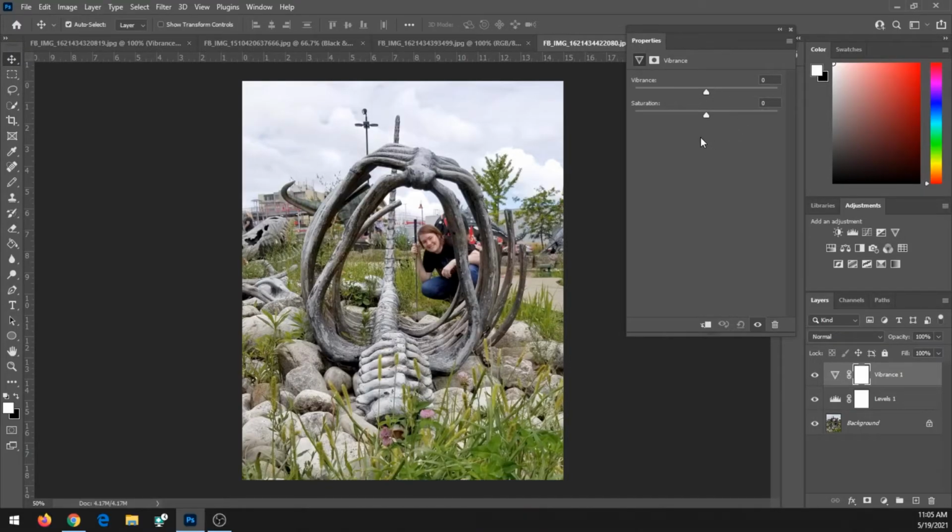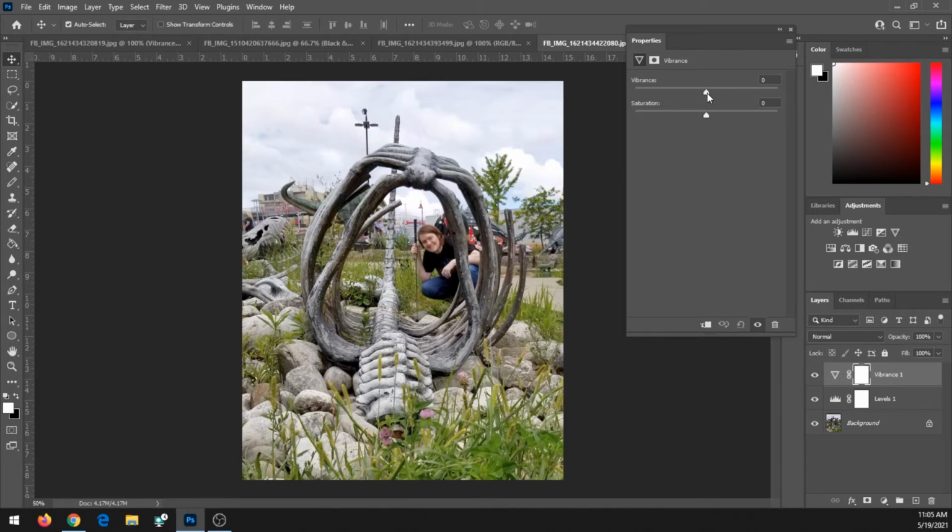The vibrance tool again. Last time we liked how saturation looked a lot better. So let's say I did saturation again and went all the way up. It makes the grass really pop. It makes the sky a little bit bluer, but it also affected my skin tone. So now I look rather orange instead of my normal skin tone. So I don't want to use saturation because it kind of messes up how I look in the photo.